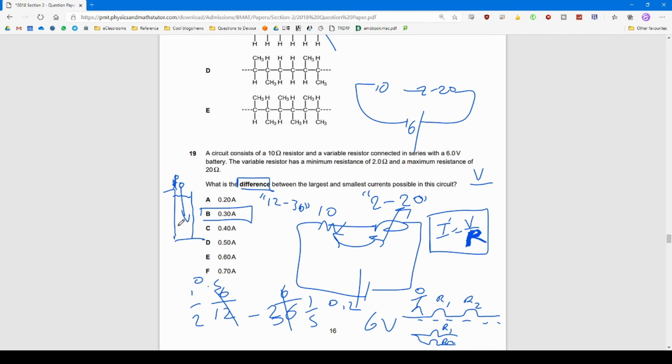Your current will be higher because the resistance is lower. But if you had a ball and you dropped it through some thick honey, then the ball would fall very slowly, right? And that's because the resistance of the honey is more. So your gravitational potential energy is converted to kinetic energy less effectively when there's more resistance, right? And that's the same idea here. There's less current, there's less kinetic energy of the electrons if there is more resistance.